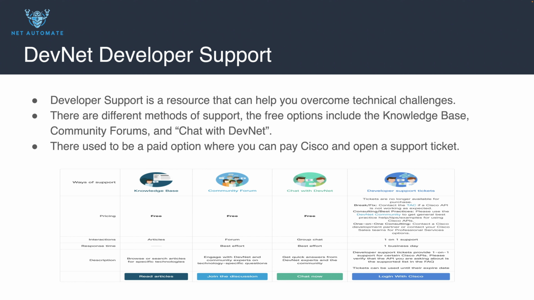The last resource we will discuss is DevNet Developer Support. Developer support is a resource that can help network developers overcome technical challenges. On Cisco's website, you'll find different levels of support, like knowledge base, which provides you with articles you can read, community forums, where you can chat, post, and read comments. And the third option is chat with DevNet, which is basically a group chat where you chat with the DevNet community.